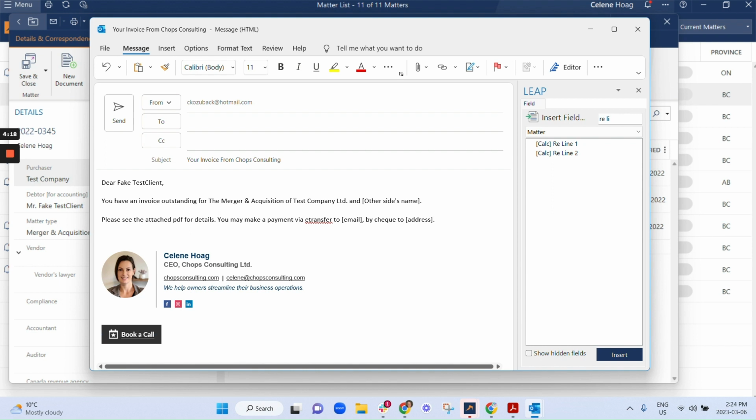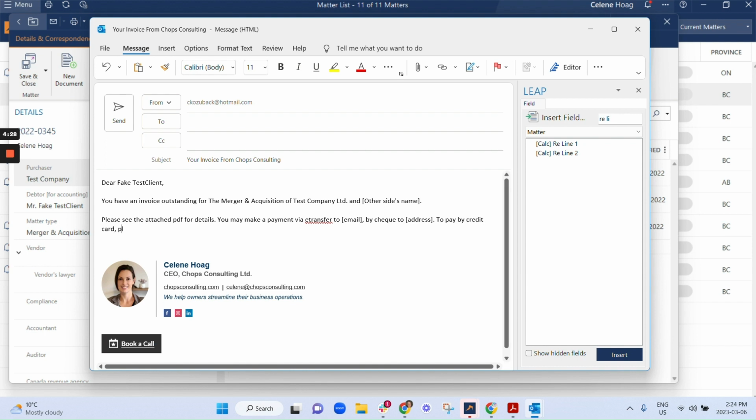And then if you accept credit card payments, right now Leap has a beta program to integrate it, but if you accept credit payments some other way or you want them to call in, you might type something like, to pay by credit card, please call our office at, and then the phone number. I know some law firms, we've helped them set up a payment portal on their website, so it really depends on how you want to take payments.